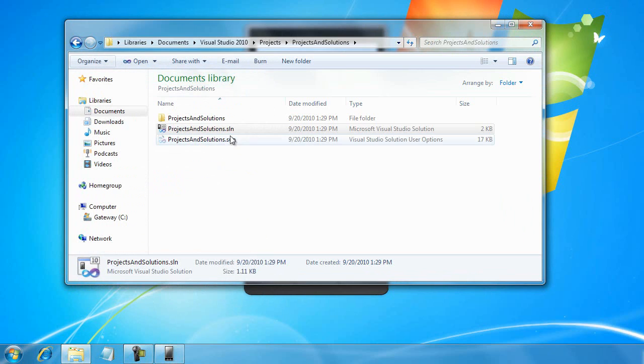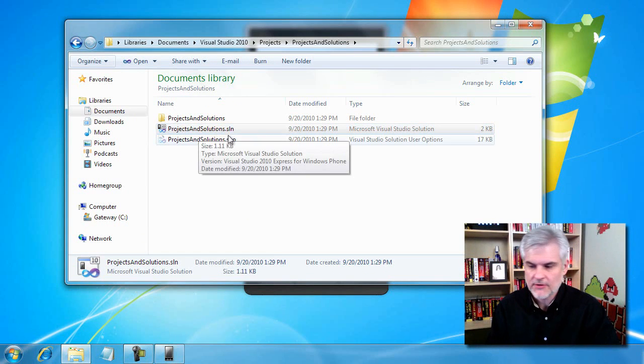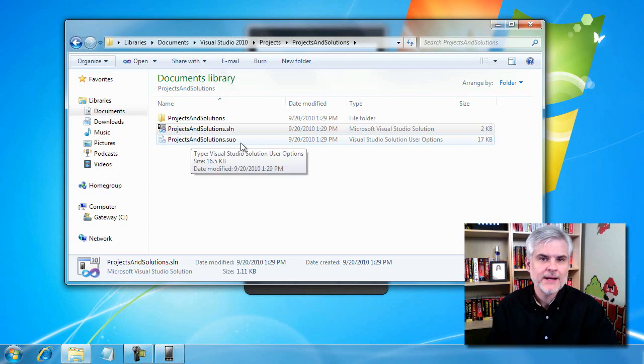And when I do that, you can see, first of all, that I can see now the file extensions, which is great. I can also see hidden files like this SUO file. It is, as you can see as I'm hovering over, a solution user options file. It's a binary file that keeps track of options that I've selected specific to this solution or this project. Something we don't need to really modify or change. It's taken care of inside of Visual Studio whenever we make changes inside of that within this given solution.